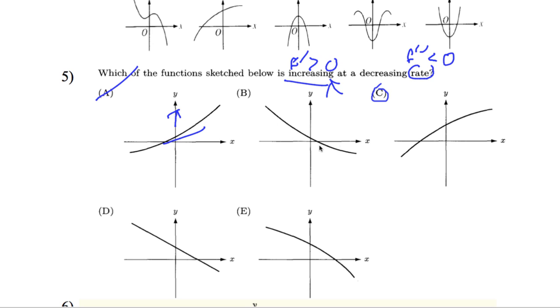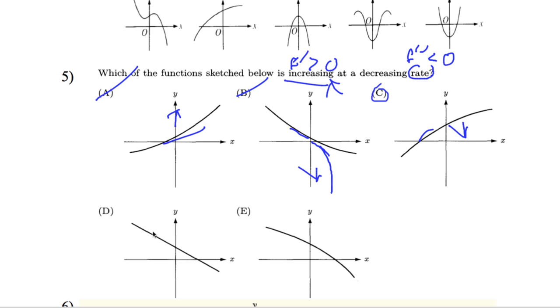But it's definitely decreasing because the slope is negative. And then the speed that it's decreasing is also decreasing as well, because if the speed was increasing, okay, let me say this correctly. If this function was decreasing at an increasing rate, it would look something like this, and it would go faster and faster towards negative infinity. So it's not B. C is the correct answer. It is increasing. It has a positive slope, and it is at a decreasing rate. It is concave down.